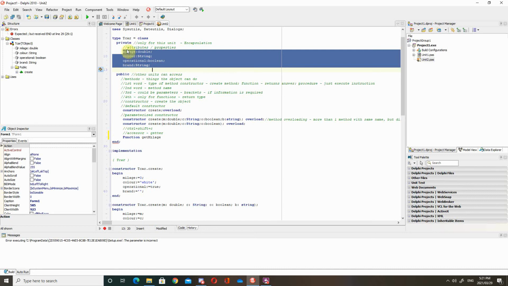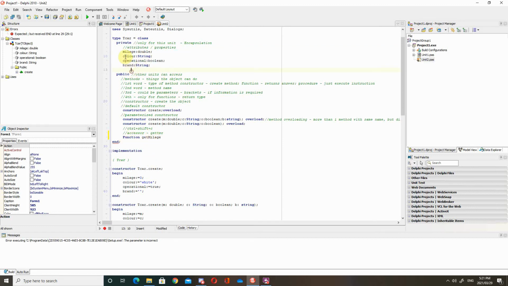If you want their values, you don't need a parameter for it because we already know it. Like in this case, when we ask what is the mileage, we can see what the mileage is because it's a global variable. So we don't need parameters. If I wanted to know what is the color, I can see it there, so I don't need parameters.